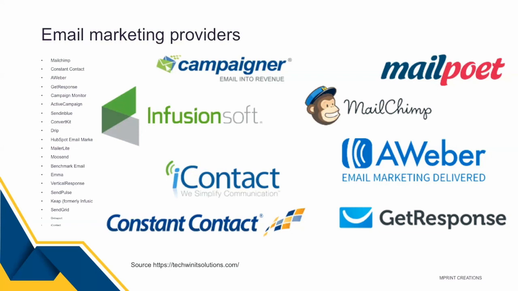Now, the good thing is there's some free ones, typically up until 500 subscribers on your list. And then after 500 subscribers, you do have to pay a fee to be able to have an account with them. But Constant Contact, MailChimp, ConvertKit, those are all different email marketing providers. They are a plethora, and you just have to select what works for you. Mind you, this list could go on for 20 pages deep. There are so many different types of email marketing providers.